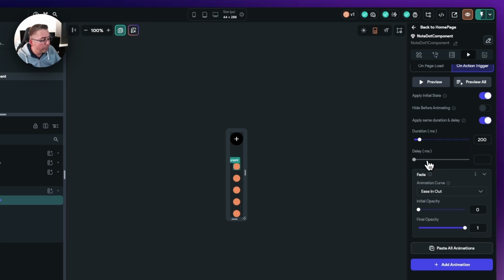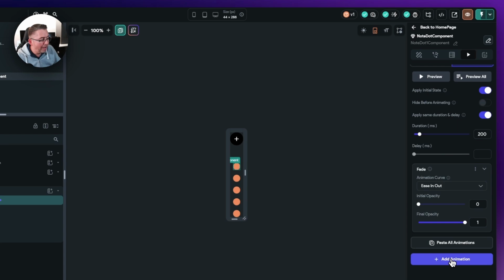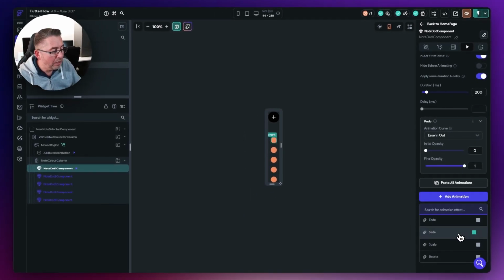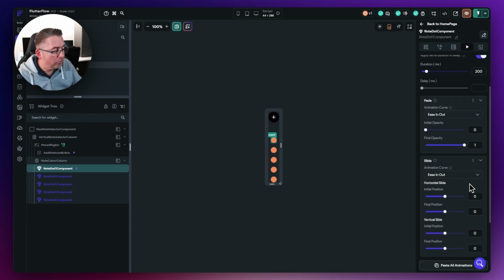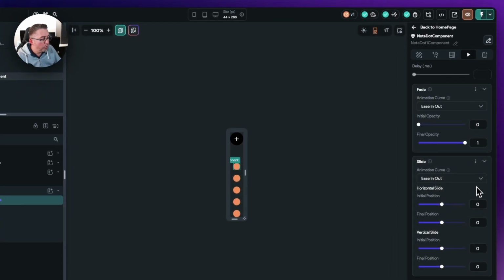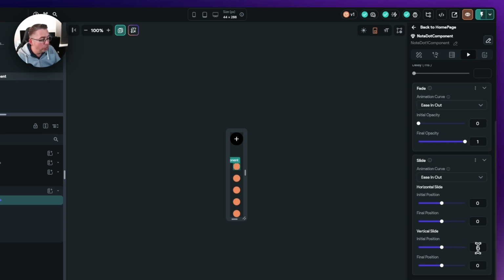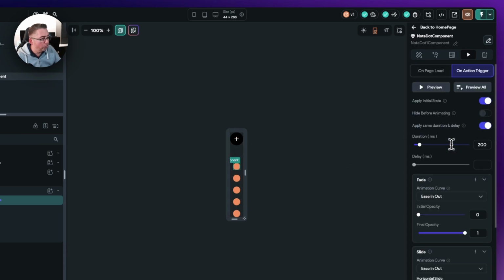There's going to be no delay for this one, but we're going to add the next animation. Choose add animation, move down here, and use the slide option. Everything else is pretty much going to stay as it is. We're not going to be working horizontally here; we're working vertically. So we're going to set the initial position of this circle to -60. That allows it to start 60 pixels higher, so it's going to drop down and move into the 0 position. -60 is just below that little plus option there. If I scroll up and preview this animation, you can see it nicely dropping down from the top.